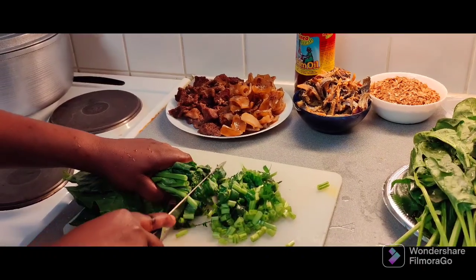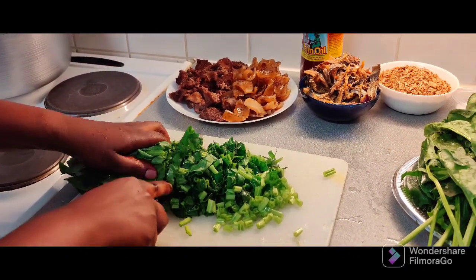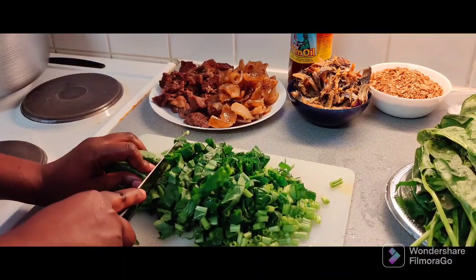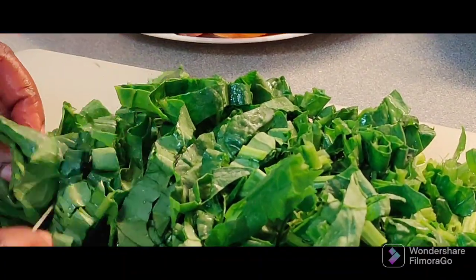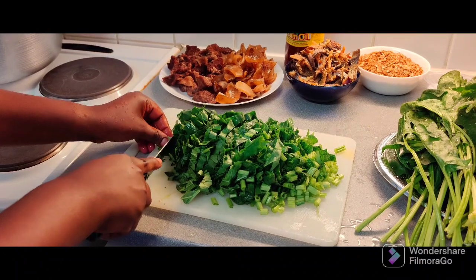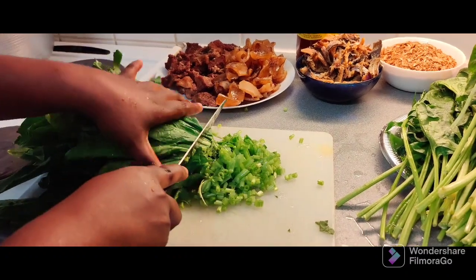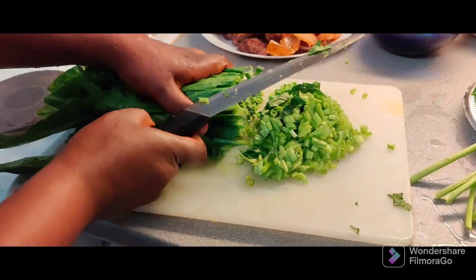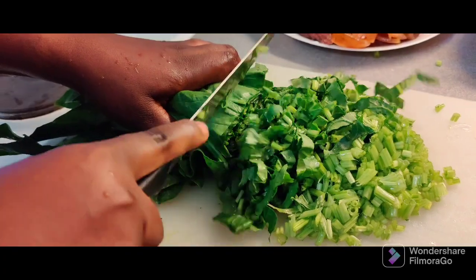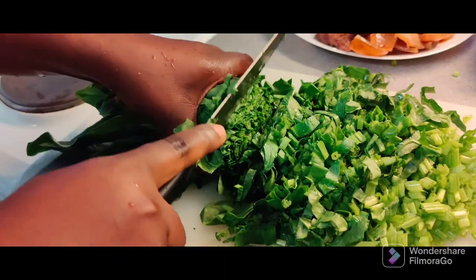So guys, at this point I'll allow you to watch the video till the end. If you'd like to use my recipe, watch this video to the end so you can see all the steps. And even if you don't want to use it, you can still watch to the end to learn another new method if you have your own recipe. Watch carefully, because in this video I will show you each step of the way how I got my nice looking delicious ero at the end. So keep watching so you can see the end result. Thank you, stay tuned.